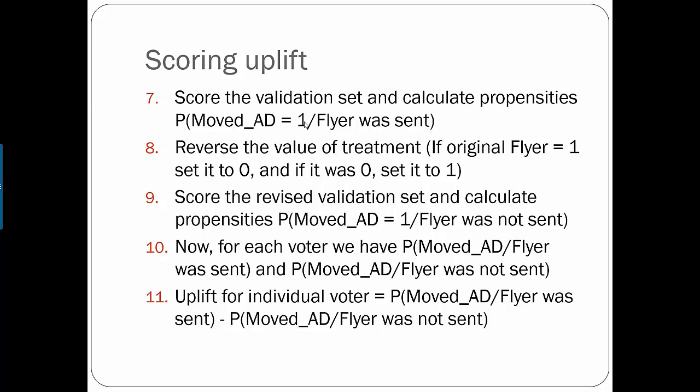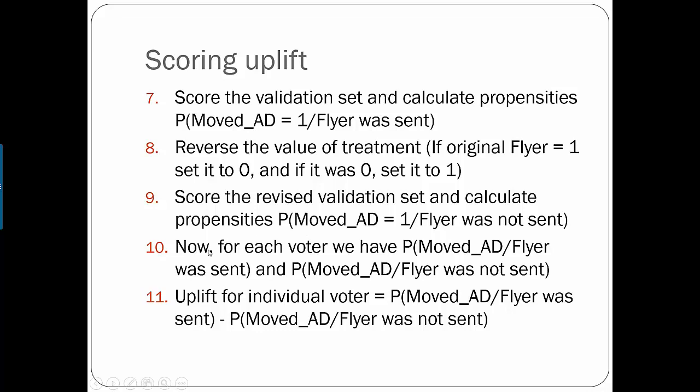Now reverse the treatment. So this is for the original data, right? What you're going to do is change the variable that was treatment or control. Reverse the value of the treatment from 0 to 1 and 1 to 0, on the same validation set. You calculate the propensities as is, and then a second set of propensities where you reverse: treat the people who were in treatment as control group and people in control group as treatment, and calculate the propensities again.